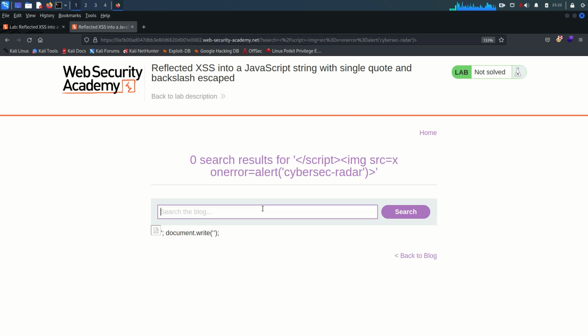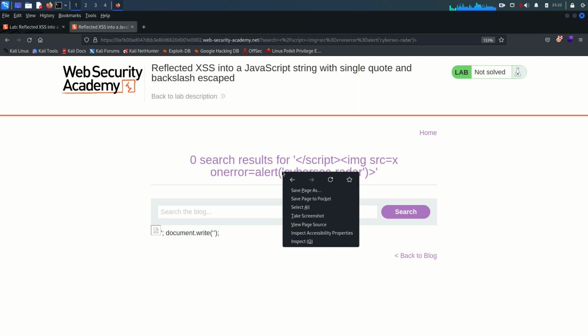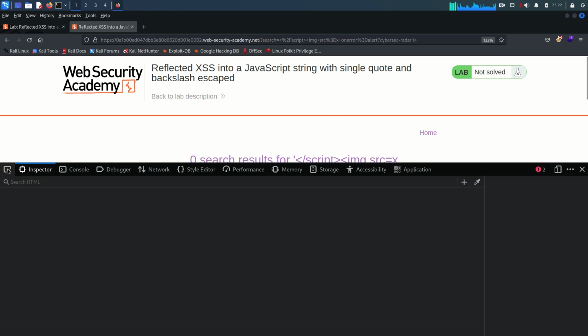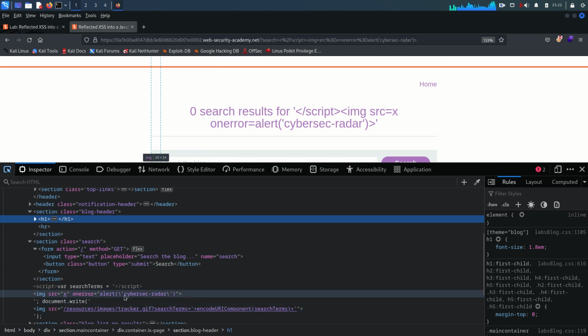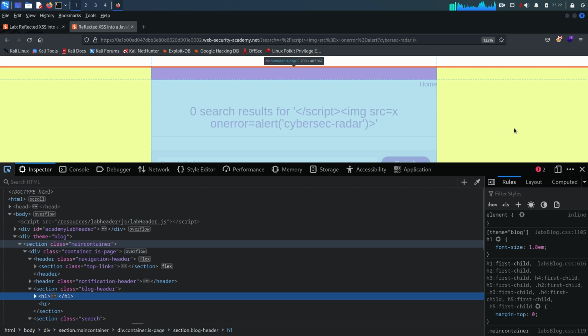Still, why so? Let's see. The image is called but the alert is not called. Maybe because of, let me check one more time. I know what the problem is here. You can see in the search term the single quote is escaped, and because of this backslash, it is not generating the alert.